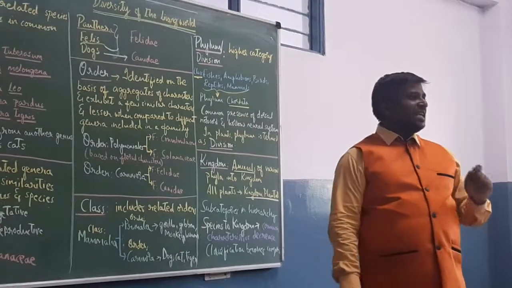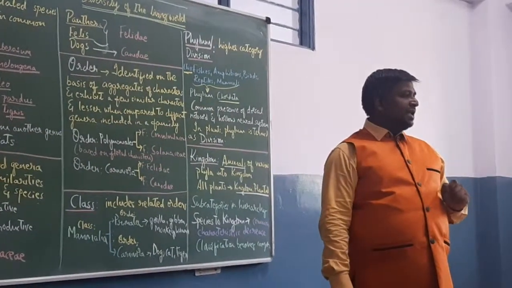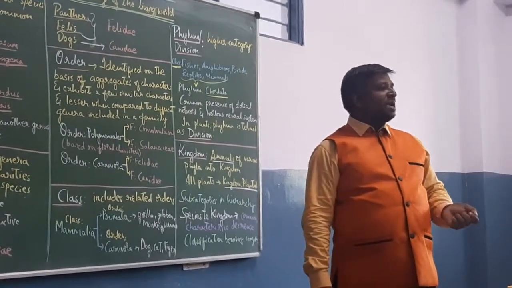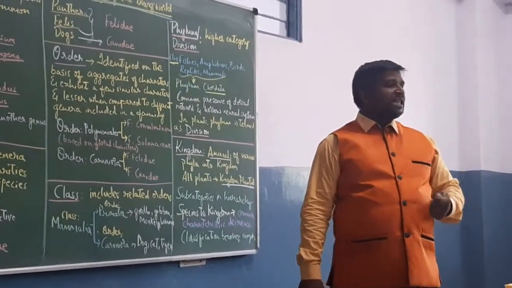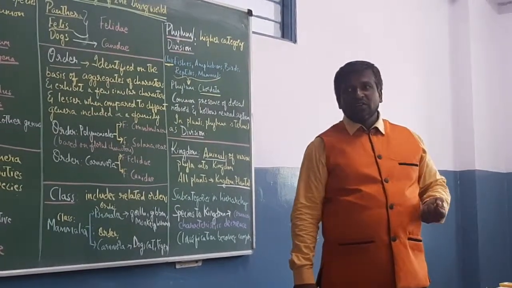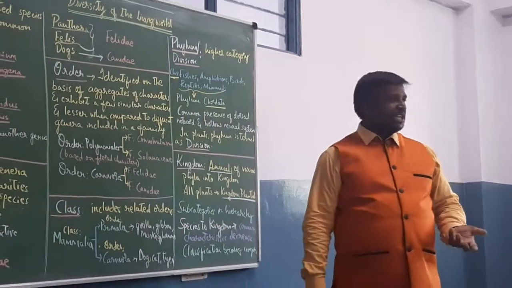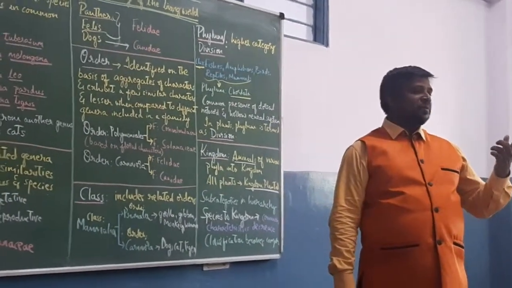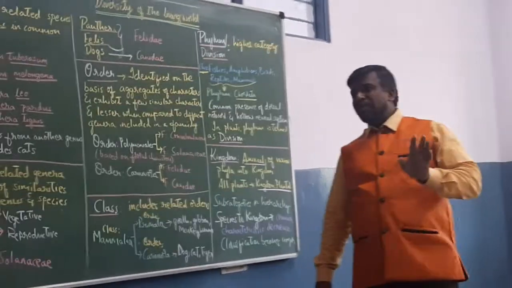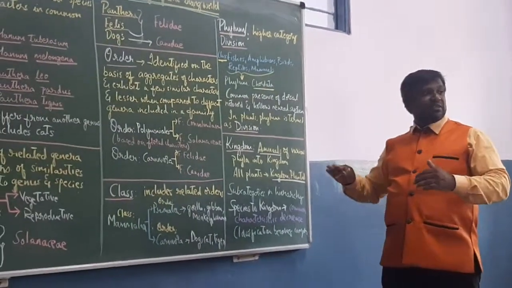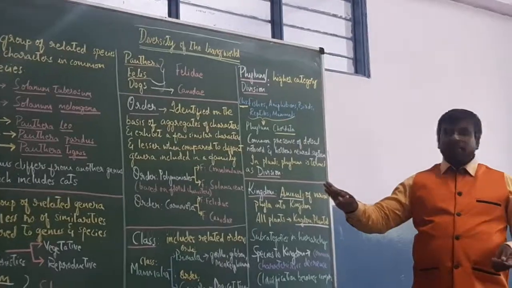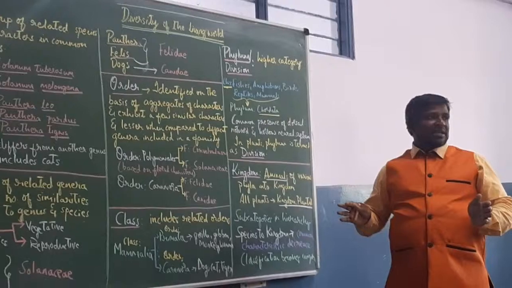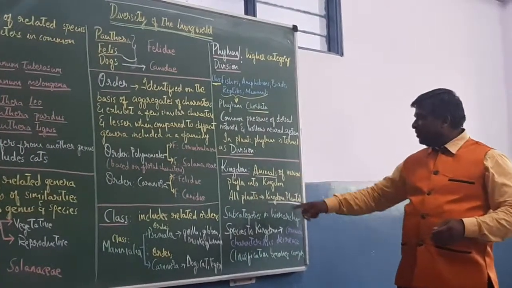If you have to place any organism under kingdom Animalia, it should have certain characteristics. What are those characteristics? They should not have a cell wall. The reserve food material should be stored in the form of glycogen, whereas in plants the reserve food material is stored as starch. So remember about all that. On that basis we have kingdom Plantae and kingdom Animalia. So a kingdom includes a large number of interrelated phyla. That is what you have to remember.